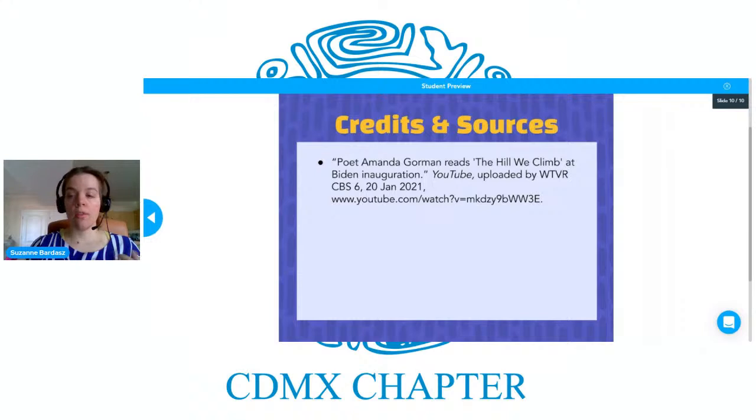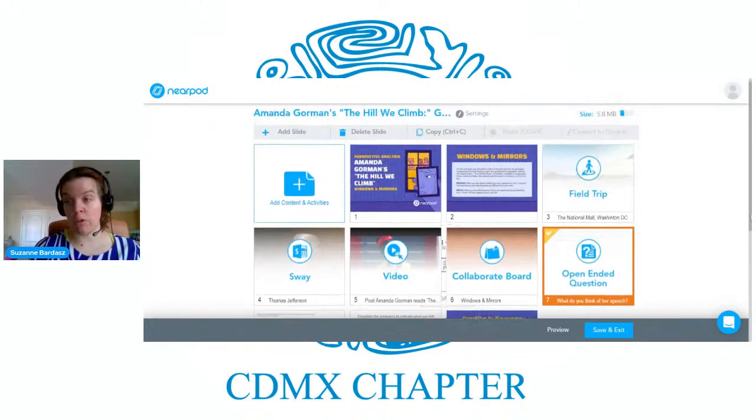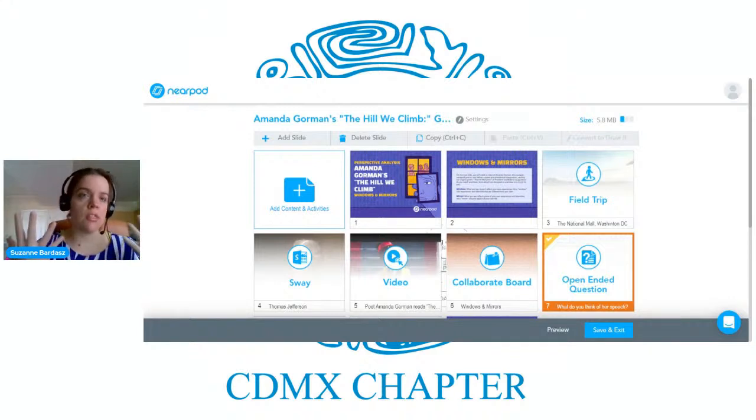So from a student's perspective, this is what they would see, and these are the activities they would participate in. I think this is great because when I used other tools in the past, I always wanted to see what the students see when I'm doing this activity. What's great about Nearpod is that it gives you two different previews. One from a teacher's perspective, thinking, is this lesson great? Do I want to use this lesson with my activities? And also from a student's perspective, what do they see when we do this activity? What are they going to do?